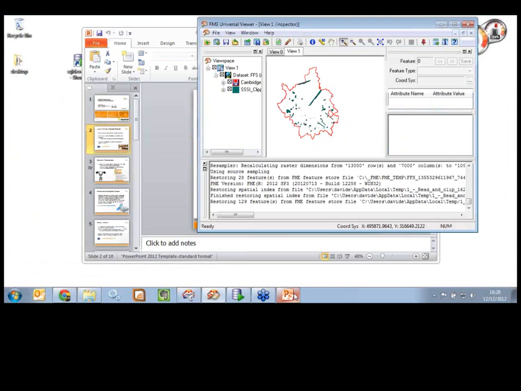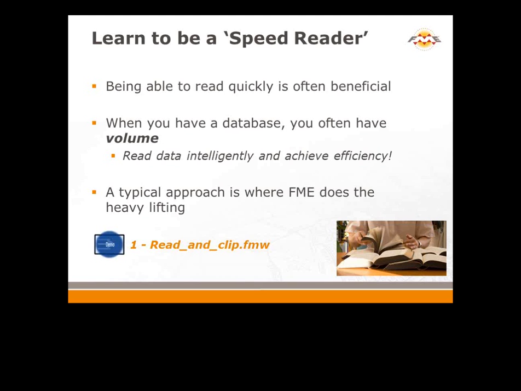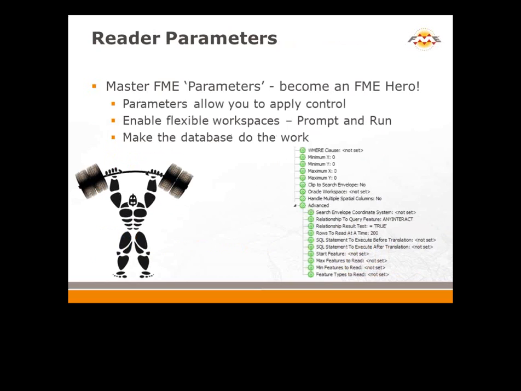So the key thing to this workflow is to start to become an FME hero and work with parameters. Parameters in FME really allow you to have superb granular control over what you're doing with your workflow. And as a desktop user, prompt and run allows you to initiate and send a parameter at runtime. And certainly if you're an FME server user, then you'll be very familiar with parameters because they're integral to how your workspaces run in the server environment.